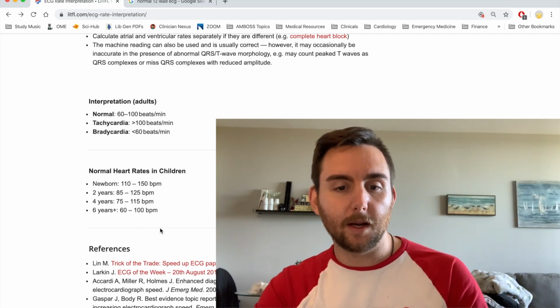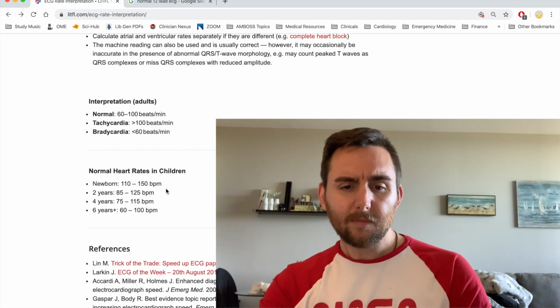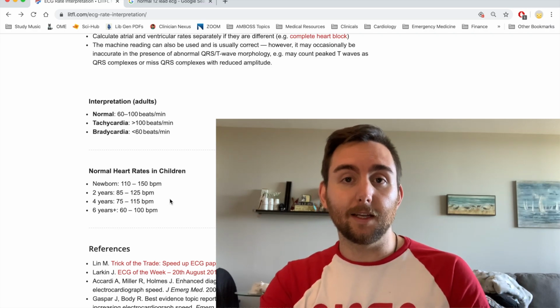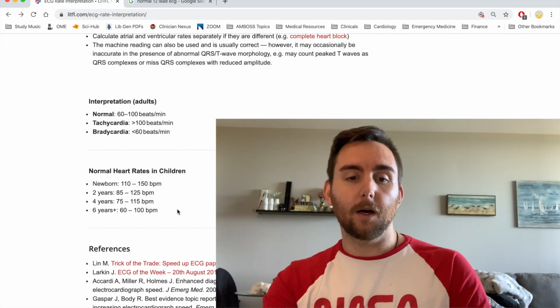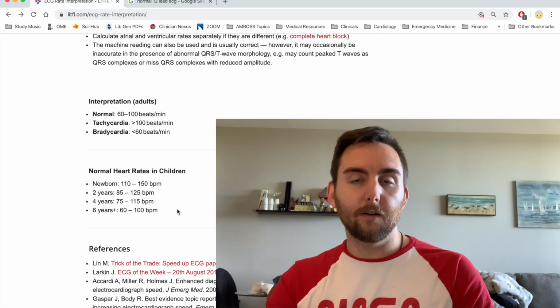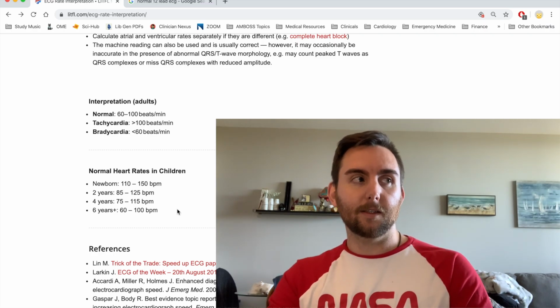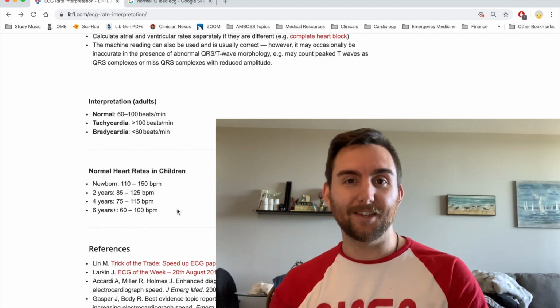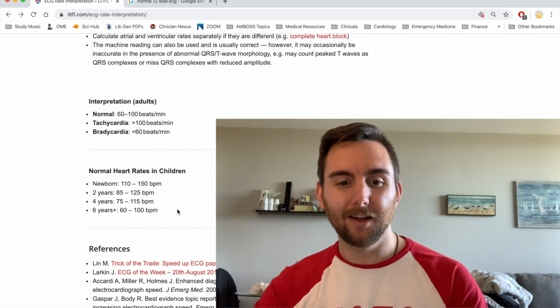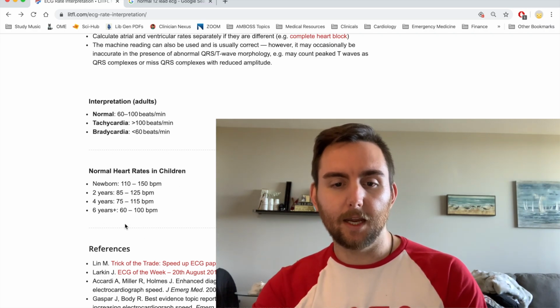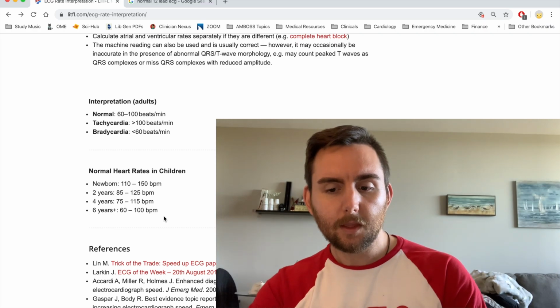And then these are the heart rates right here for children. They're different. I have to reference these from time to time. Just know that in kids, their heart rate's going to be higher. If you walk into a room and there's a baby with a heart rate of 150, they're not automatically in distress. They just have a tiny heart that has to beat faster to maintain cardiac output as a child. So just look at these as much as you can. Eventually, it'll come into your head more fluently.